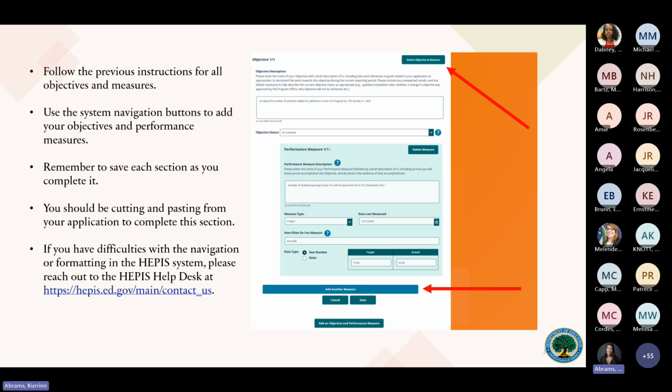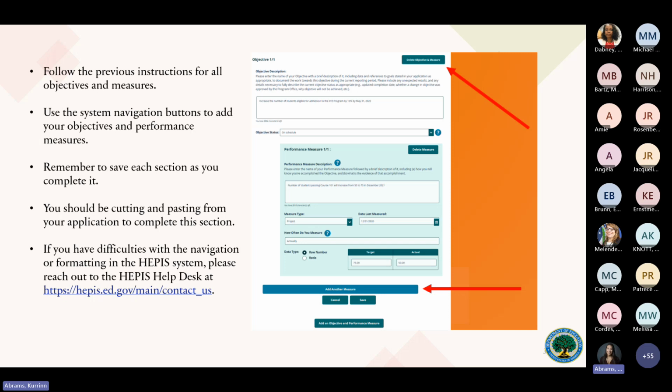So I always encourage grantees to put all of their objectives in there, even if you don't have data available just yet. However, if you don't have information in there, you will be able to submit your report even if all the categories are not addressed. Typically, you do have to address at least the program measure sections, but the other section is optional. And that's only if there is an objective performance measure that doesn't fit into one of your program measures in the other sections. You can go ahead and put your project-specific measures into the other section. However, again, it is optional and it's there for your convenience if you need to add additional project measures.